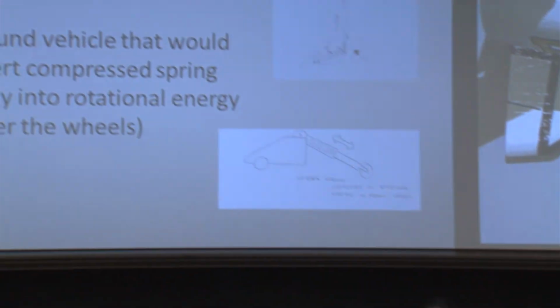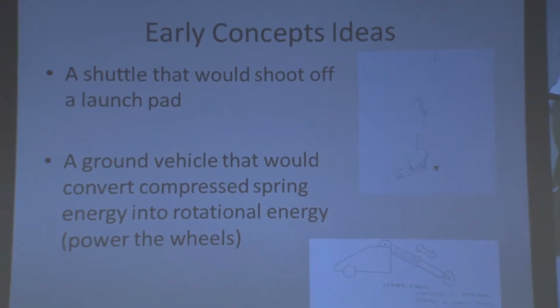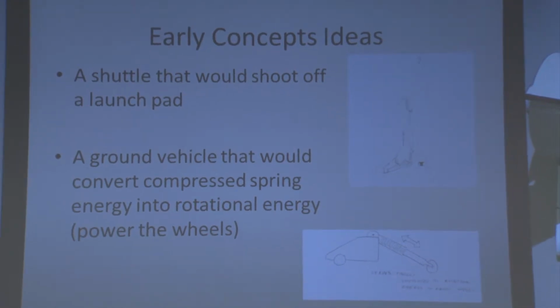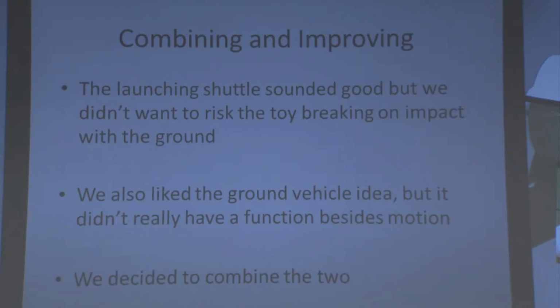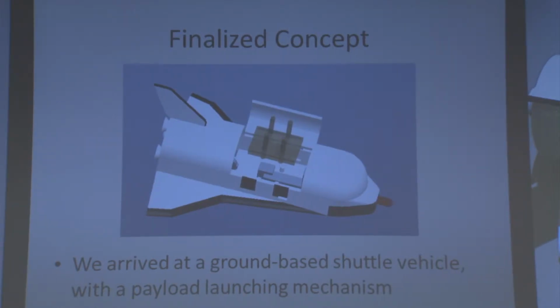Earlier we tried to make a shuttle that would shoot off a launch pad, but since the SLA material is not strong enough to hold, we rejected that idea. The other one was to make a ground vehicle that would convert the spring energy into rotation energy to drive the wheels. And so we came across the SCAMPER technique, and we combined those two toy ideas to make the final concept. This is basically a ground-based shuttle vehicle with a payload launching mechanism. And now Ari is going to talk about the mechanism.